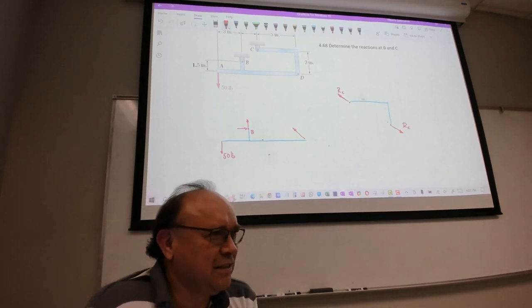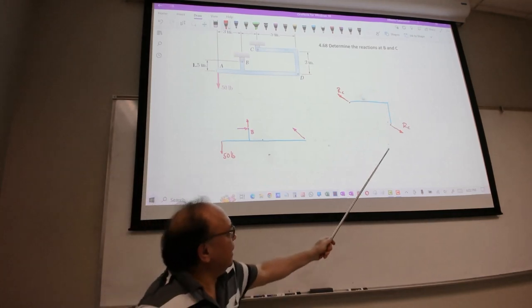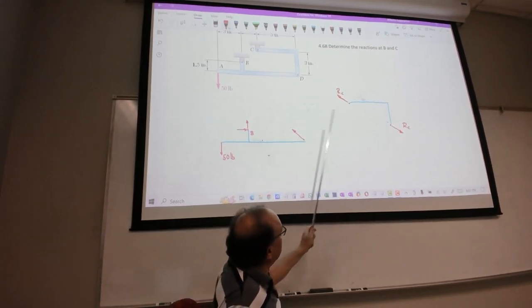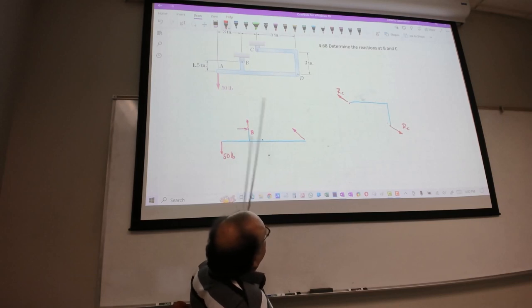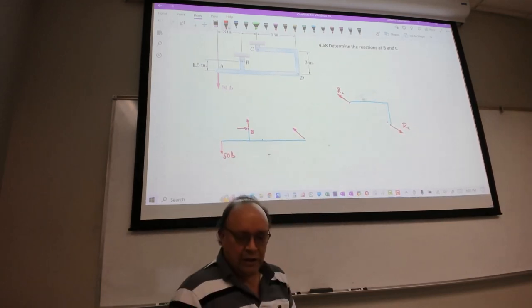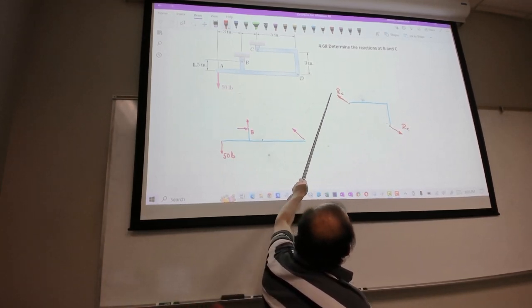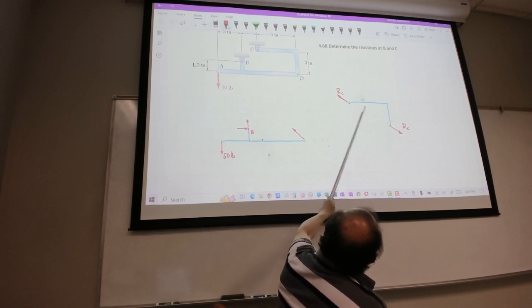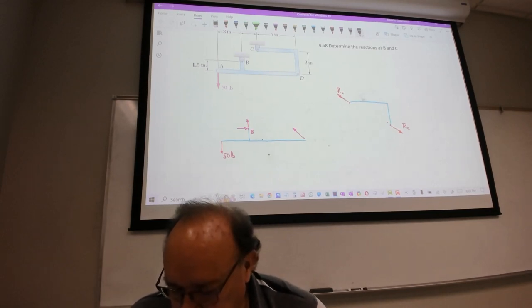Can somebody say it in English? So, the only thing that changes is the sign. The sign in action reaction by the Newton law, right? Action reaction. If this force applies on this, a force in this direction, this guy applies on this one an equal force, the same magnitude, the same direction, but the opposite sense. So now we know that these forces have the same direction. Opposite sense, but same direction, and it's the direction of a line that goes through these two points. That's the only way these two loads can go in the same direction, is because there is a line that goes through the points like that, right?